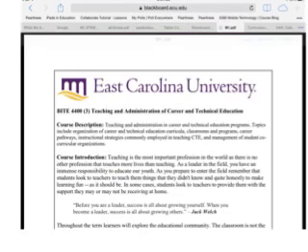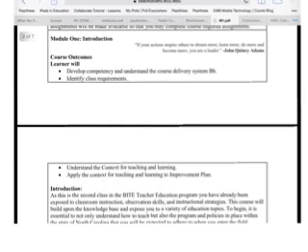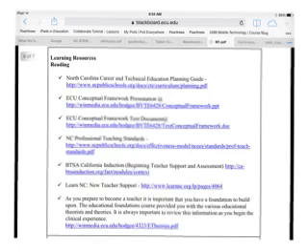So as mentioned, when you click on the Module 1 PDF document, it'll open up a nice scrollable, printable document if you feel you would like a hard copy. It is consistent in terms of the information that it includes. I always start out with the course outcomes. I think it's important to know what's expected and what you'll be learning within that module. Goes through an introduction, as well as the learning resources.